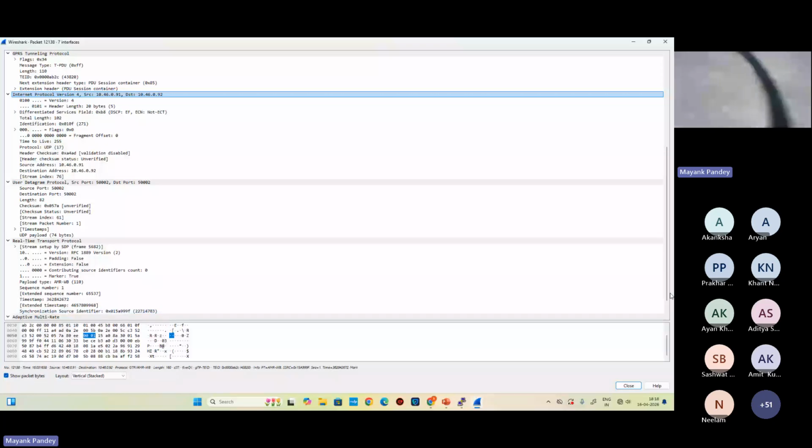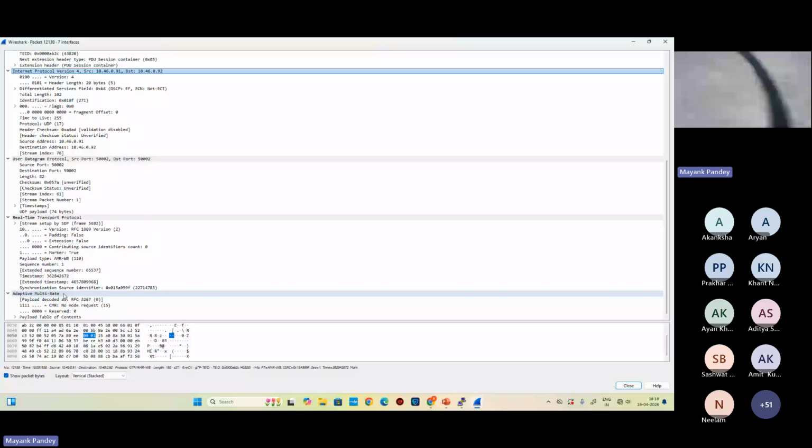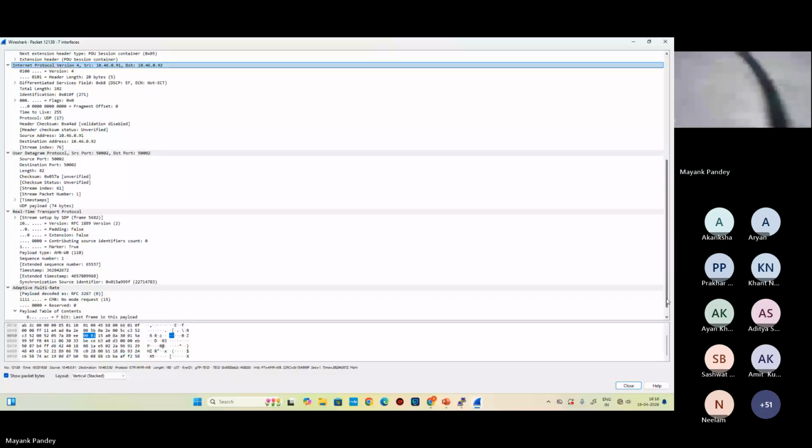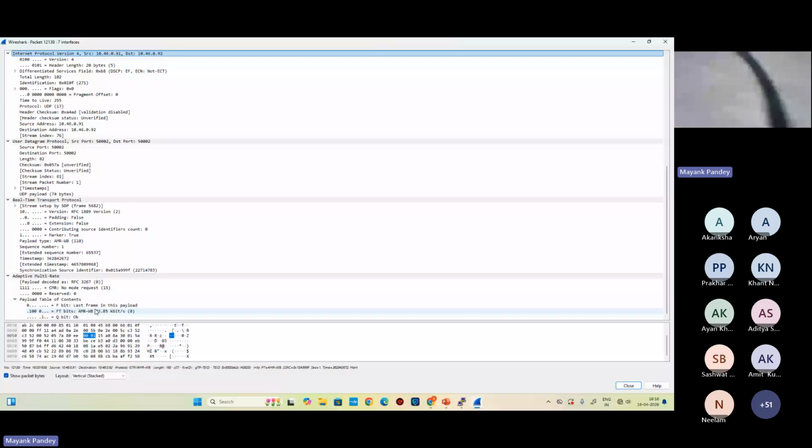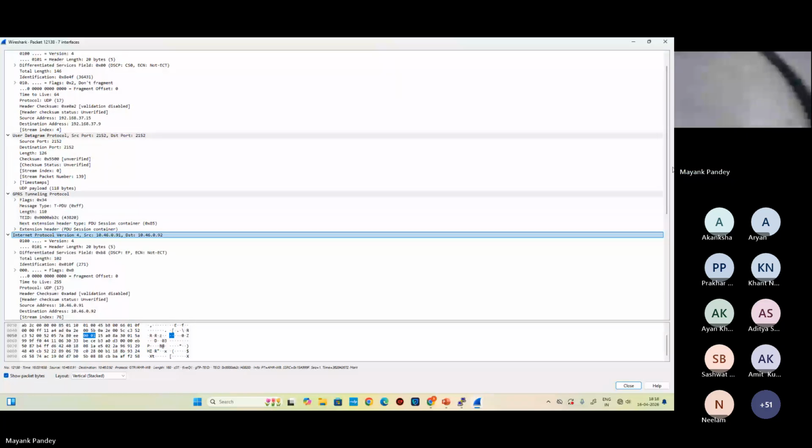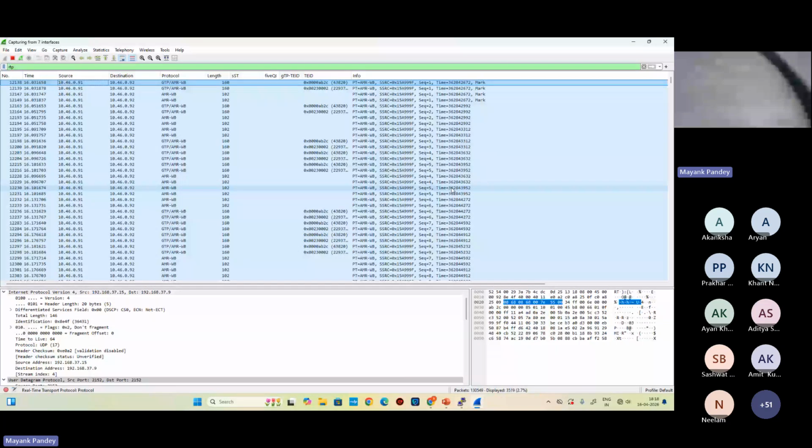during invite, when the session was getting established, and accordingly the multi-rate quality of service will be enforced using PCF over UPF. See here, this is the requested thing, and this is real-time transport protocol which is getting inside GTP U header. Got the point? So this is the whole UE to UE call use case.